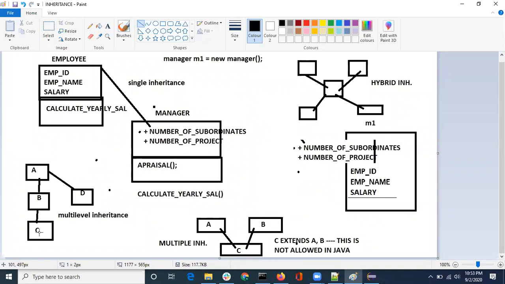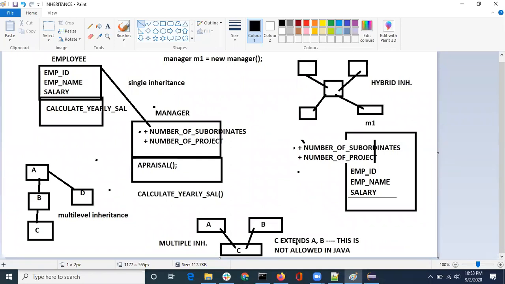No, C will not be able to. Once you extend a class, you cannot extend another class. C, which is extending class B, cannot extend class A. That would become the multiple inheritance diagram, C inheriting A as well as class B, which is not possible.